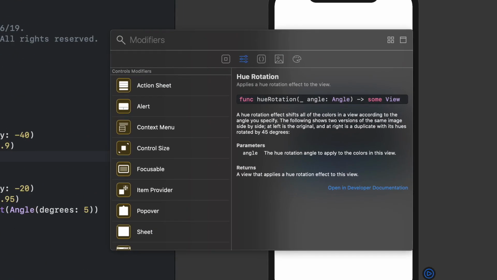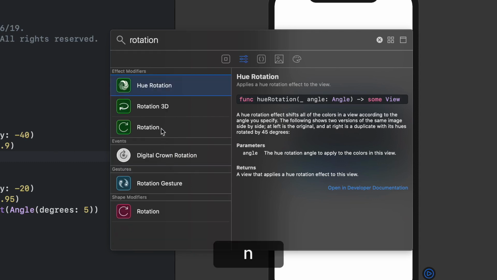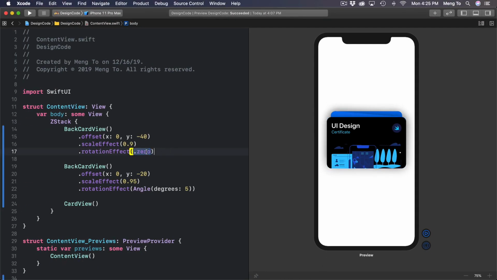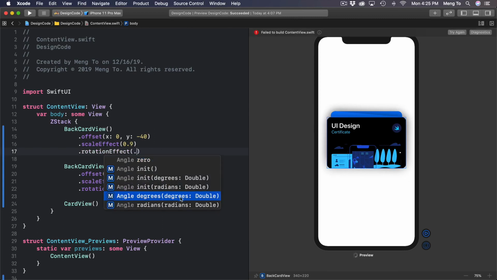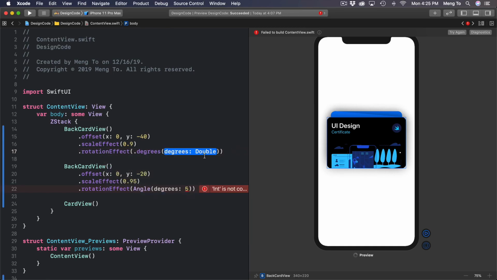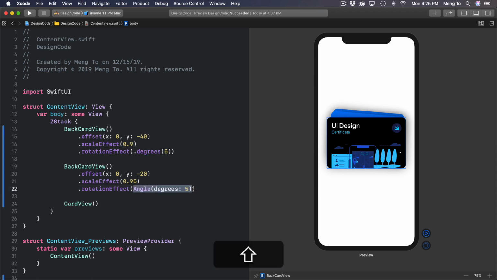So I'm going to go to the other back card view, search for rotation again, double click rotation and do dot and choose one of the options. Here it is of type angle with degrees and set it to 5. So these are two ways to write the same thing, and it's all explained in the documentation if you're confused.